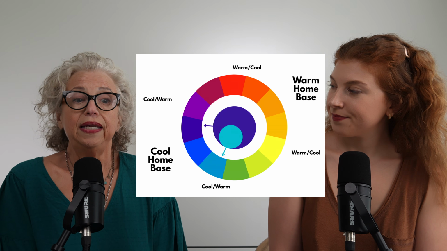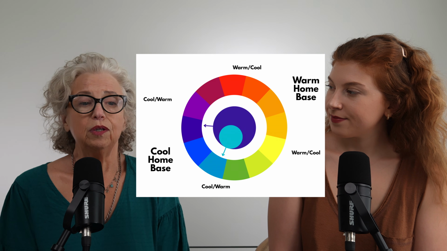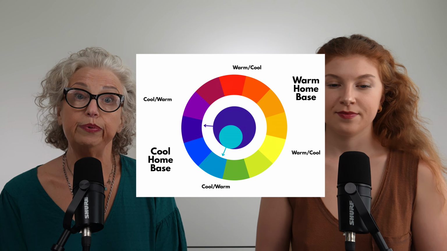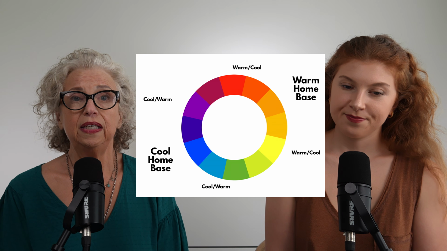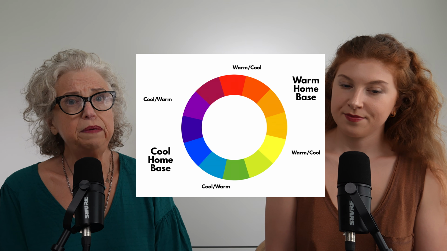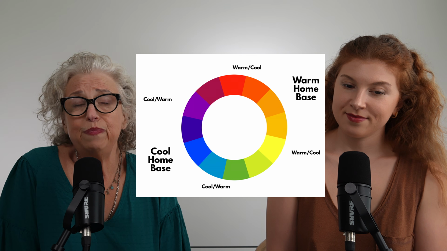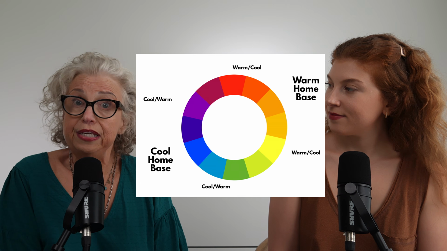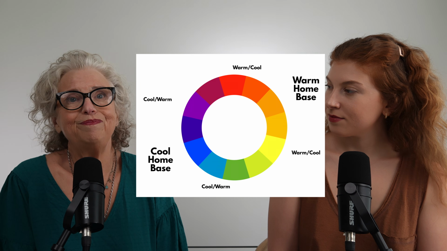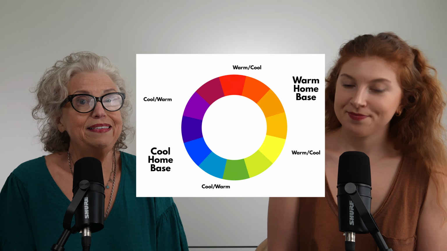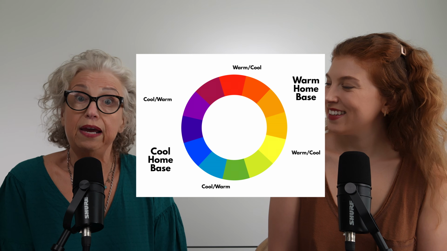Now, why don't we just travel around the color wheel to its neighbor, and that would be green. So we already said that green makes blue warmer. Wouldn't that make green a cool color in general, specifically? No. Or a warm color. Oh, did I say? Oh, I'm sorry. Wouldn't that make green a warm color?